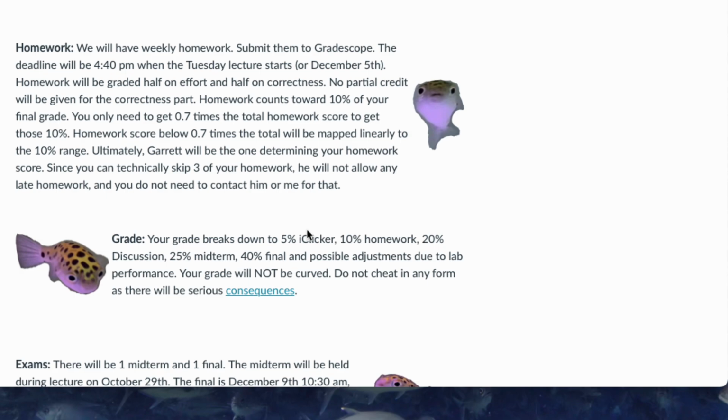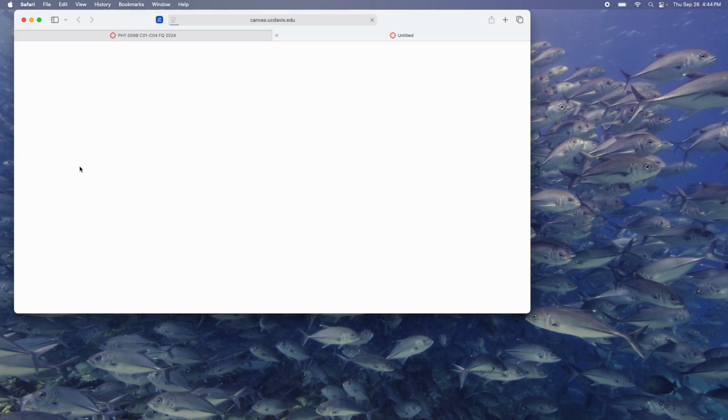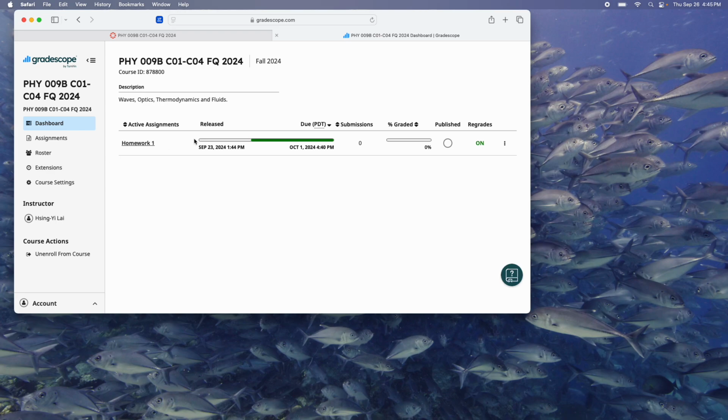Therefore, what we will do is give you 2 points if you get a correct answer and all the detailed derivation explanation. If you have anything wrong, we won't tell you which part is wrong. We'll just deduct your points and give you 1 point for effort. If you put down nothing, you get 0. But you only need to get about 70% of all the homework questions for the entire quarter to get this 10%. So I hope that works for you. The first homework is due next Tuesday on Gradescope. Submit your homework on Gradescope. You can see there's already homework 1. So do that.